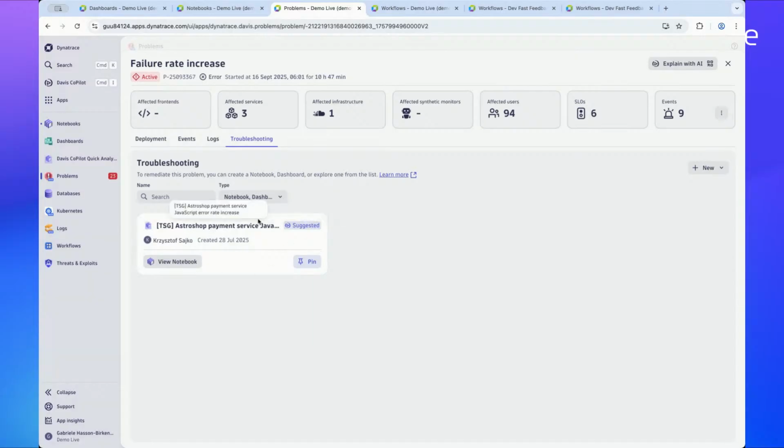So how this works is, the very first time that I identify a problem, maybe a new one that's popped up in my environment, I can simply create a new notebook or dashboard to document all of my troubleshooting steps. Then the next time a similar problem occurs, this will automatically be suggested as a document that can help me with my troubleshooting. And this is all based on vector similarity. So it's still some of the new AI technology that we're seeing emerge. This is something that we have had many, many requests for, so I'm super glad to have rolled this one out over summer.